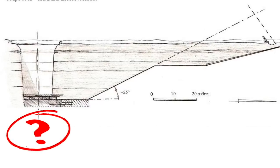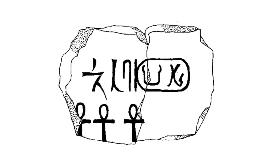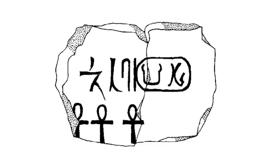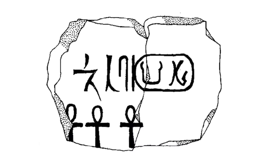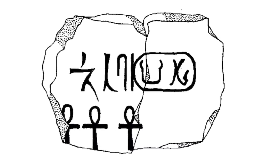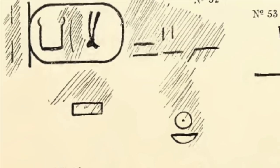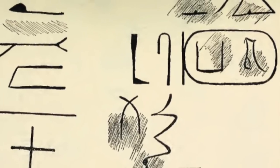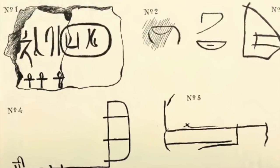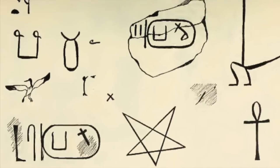Unfortunately, Barsanti died soon after, and excavations never resumed. So do we know who the structure belonged to? Barsanti did find several marks of a king on blocks in the corridor. The king's cartouche consisted of two hieroglyphs, the second one being the sign for car, but there is no consensus on the reading of the first hieroglyph, as only sketches by Barsanti exist. It also seems to differ slightly in various sketches, and there are a range of interpretations, including keba, bika, shenaka and nefaka. Some even thought that the first hieroglyph was a giraffe, an animal seen as wise with shamanistic powers.